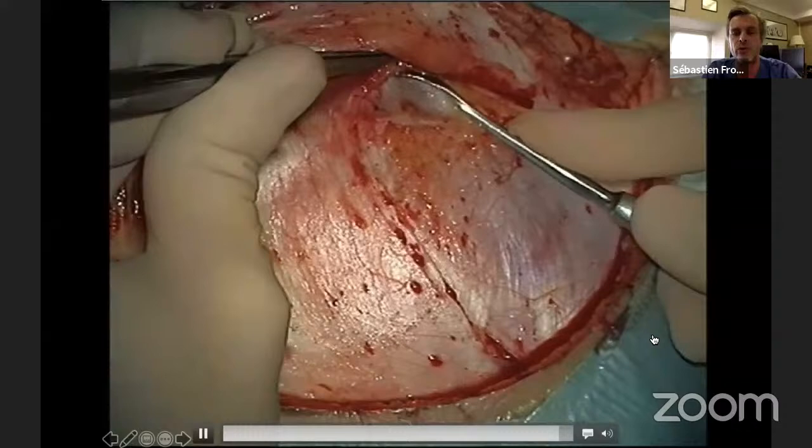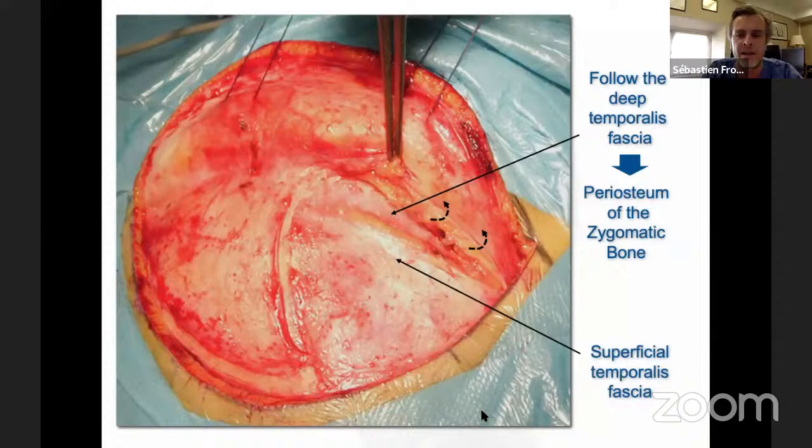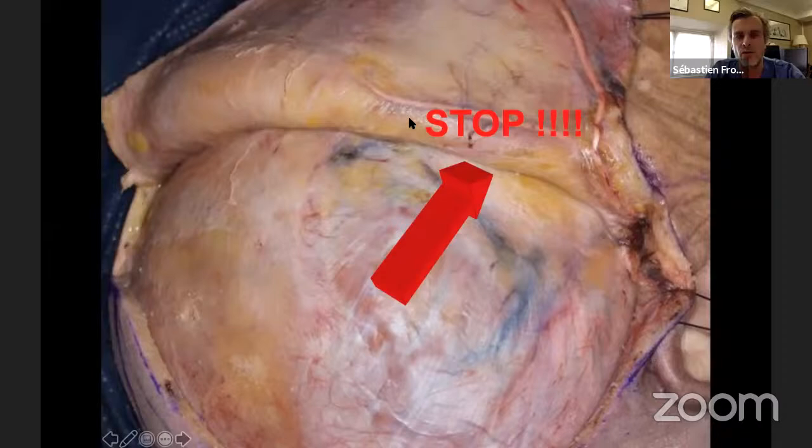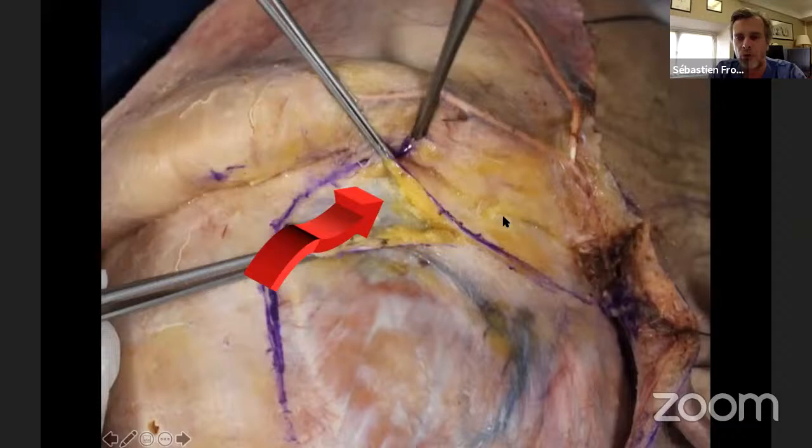This is quite an old video, but the technique is exactly the same as what I am doing now. So after cutting the superficial fascia, you expose the deep fascia and follow it anteriorly, but most important, you don't work in this area between the skin and the pincette, because this is where you find the frontal branch. Once again, on a cadaver, once you have retracted the skin flap anteriorly and you cannot retract more, if you cut with a knife or push with a sponge and at some point it doesn't go forward anymore, that's time to stop. That's time to incise the superficial fascia and to follow the deep fascia. You don't want to work in this area because here you will start to see some bundles, some fascicles of the frontal branch.